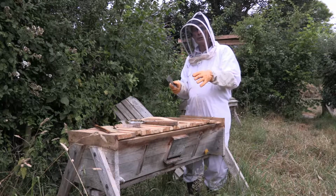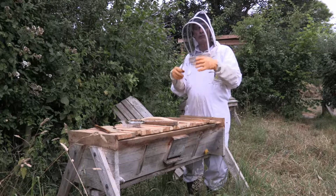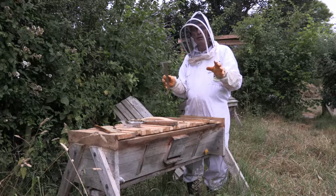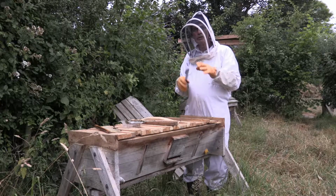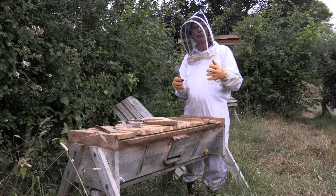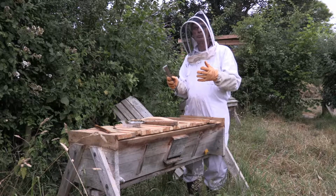Once she's born, she then needs to make her mating flight, so she needs to find the drones. And this is a whole other area that not a lot is known about, still not a lot known about. The drones fly in places called drone congregation areas, and they just know where to go.